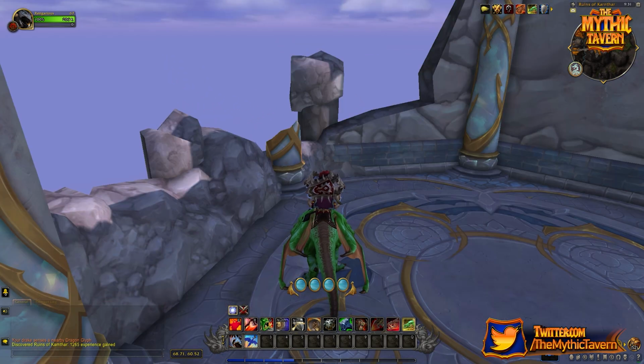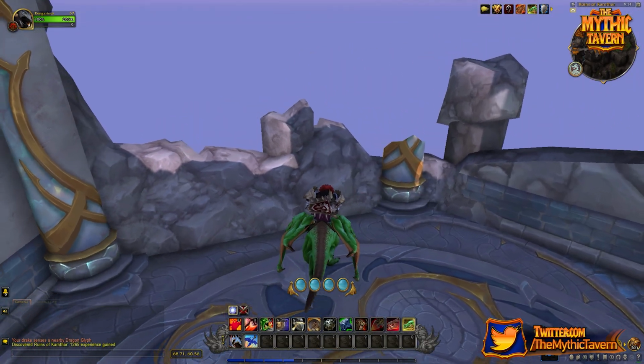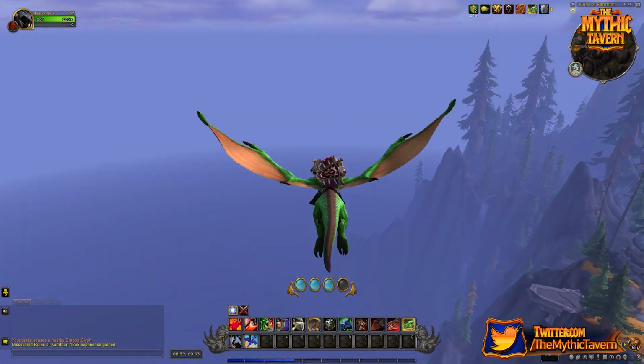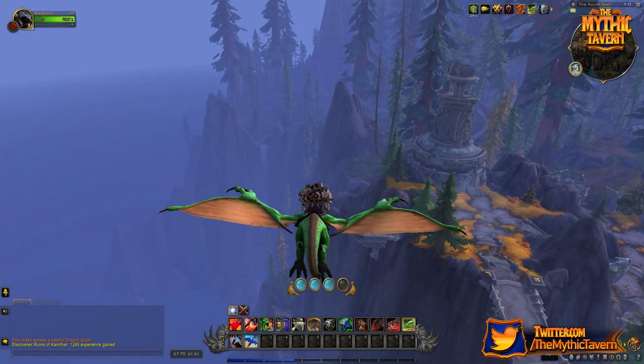Alright, moving on to the next glyph. From the same tower that we just landed at, towards more southwestish. Yeah, it's like on the edge, basically. A little bit outside the zone.